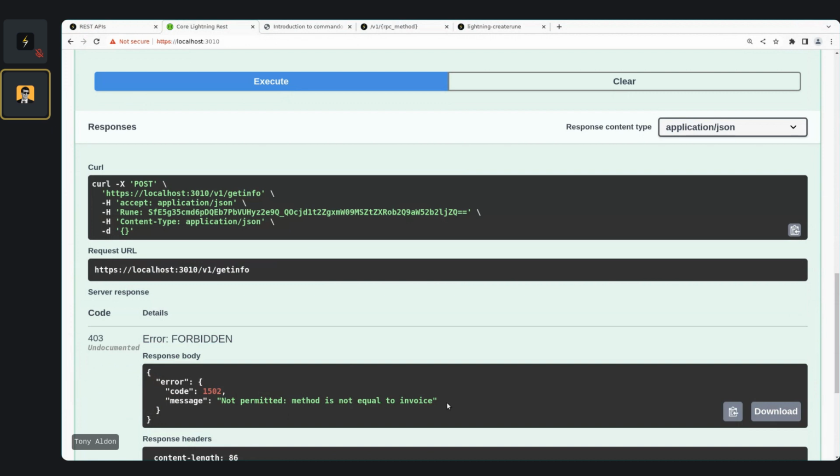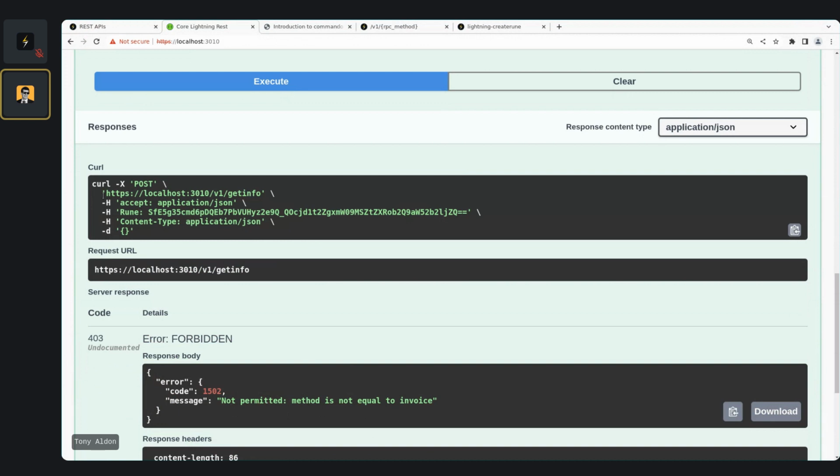So this is really a powerful system to have a rune, and that possibility to have this way of filtering what we can or can't do with that REST plugin has been made possible by extracting the create rune part in the Commando plugin to put it in the core of Core Lightning, and this is offered now to any plugin developers. So this is really cool.